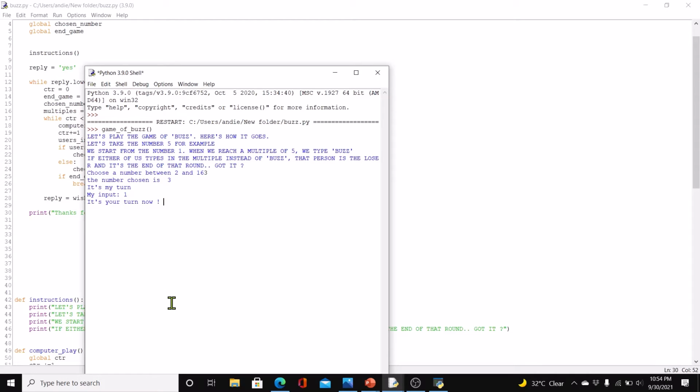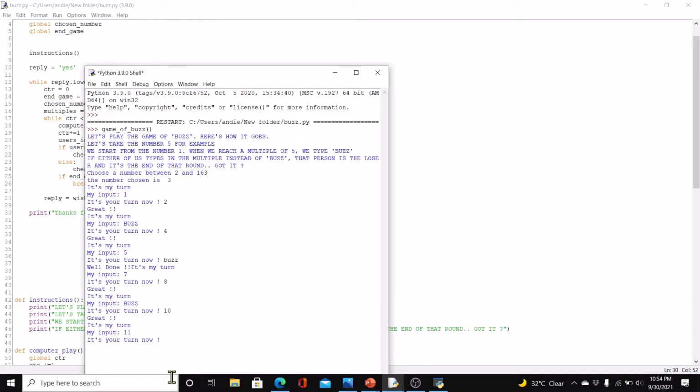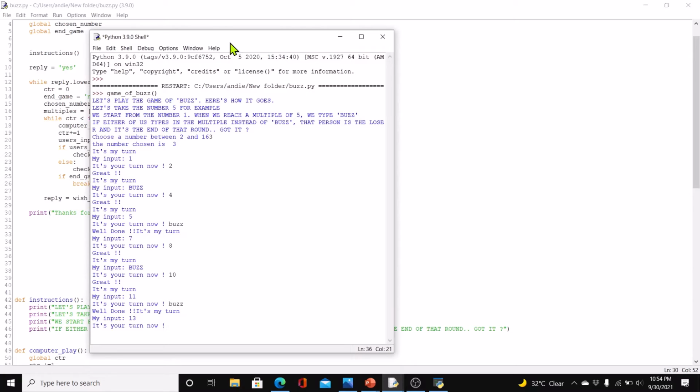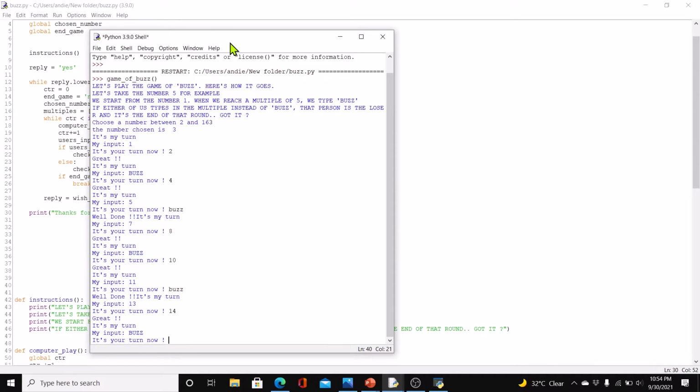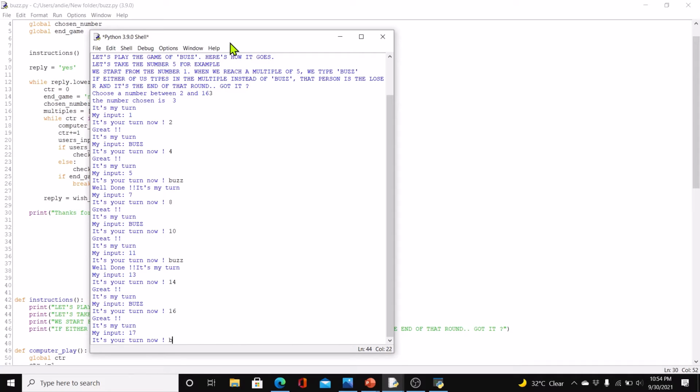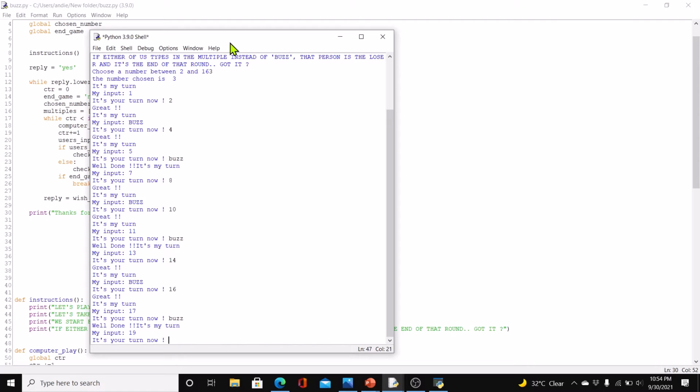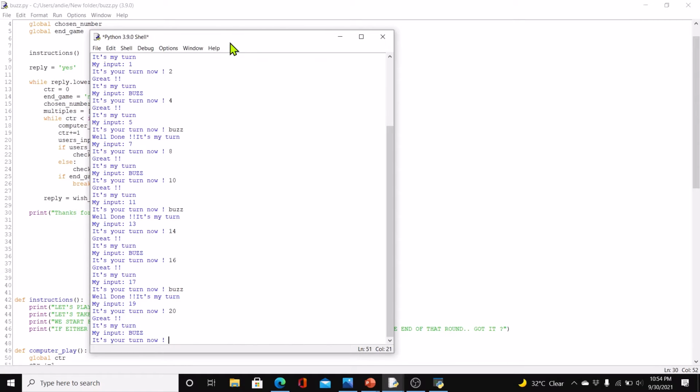Say 3, 2, pass. So 4, 5 bus, 7, 8 bus, 10, 11 bus, 13, say 14 bus, right? 16 bus, 19, 20, right?